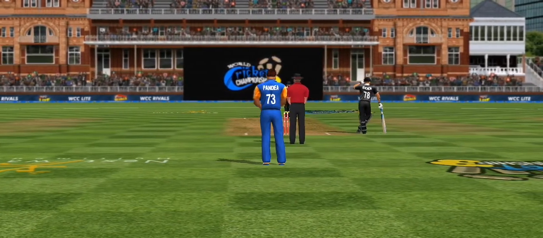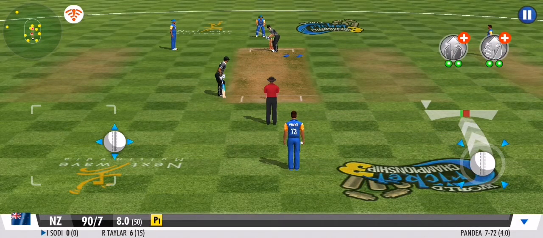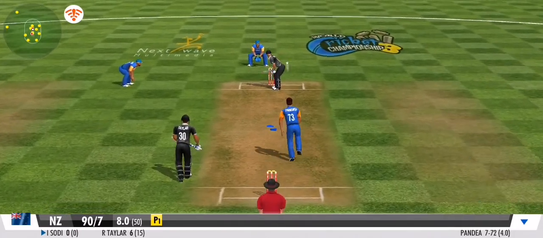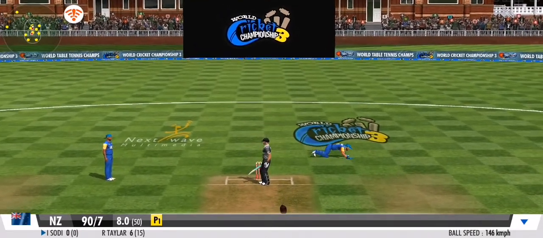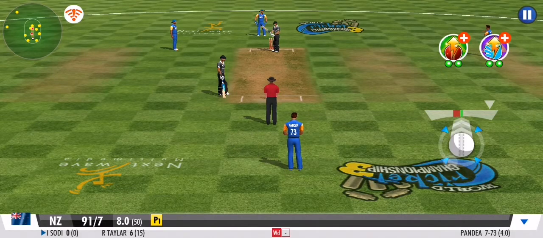He's a real shotgun, this one. Let's see if he can generate some swing. Loose hands from the bowler. It's been signaled a wide delivery. He's taken the safe route on that one.